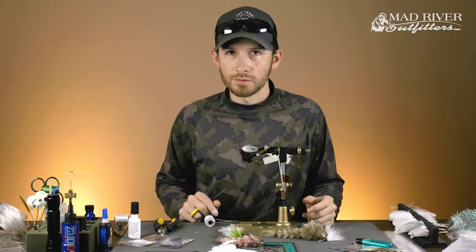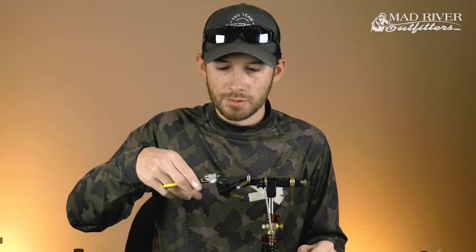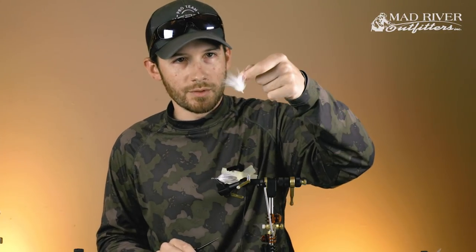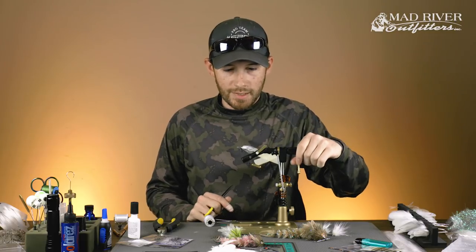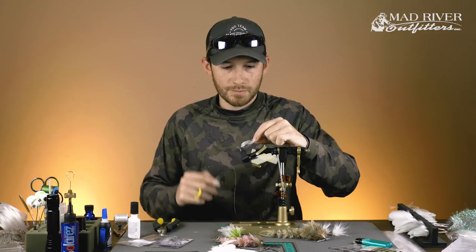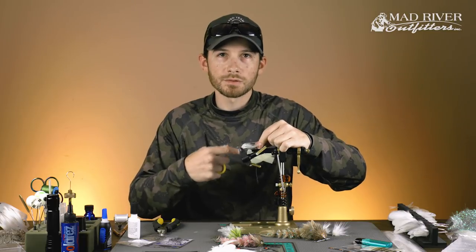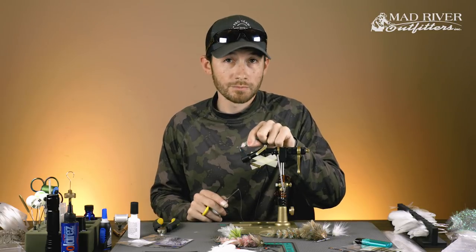As far as the tail goes, there are a couple of different ways you can do it — you can use really any material you want. Today I'm going to be using just hackle for the tail. You can do them out of marabou if you want. The options are endless. I've essentially just wrapped the hen saddles — the smallest ones I can find on the skin — tying them 360 degrees around the shank on the back. That first section is also a 10 millimeter fish spine. The second section is going to be the same: a 10 millimeter articulated fish spine.